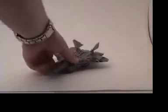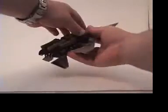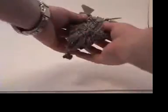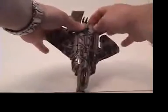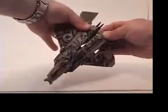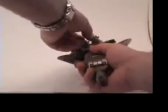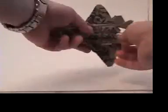Okay, so we're going to transform him into robot mode. Pretty much just splits apart. First thing you want to do is fold the nose cone down. And just kind of, these fold down. This unhooks right here. This little tab in here kind of snaps on. Those come out. Pull the arms up. Unpeg the arms from there. Just kind of get everything loosened up.